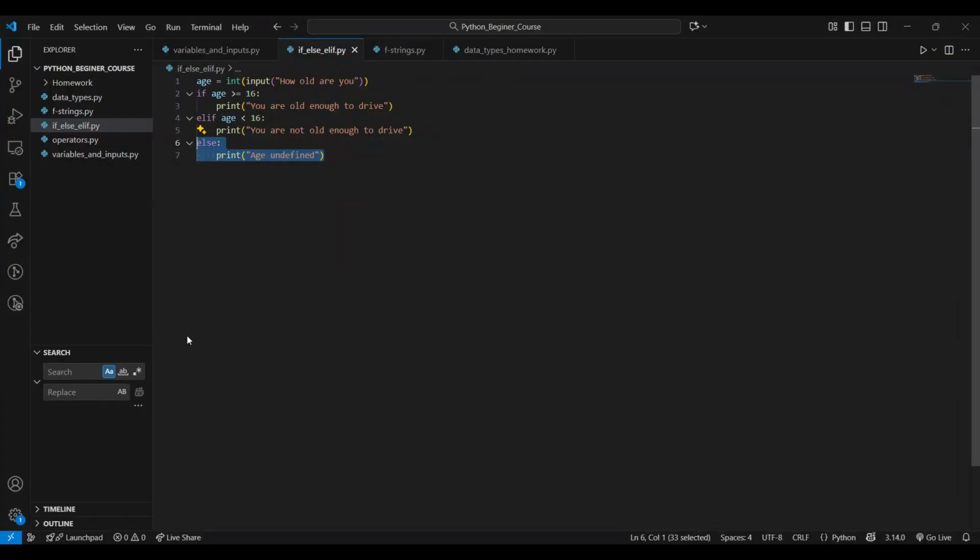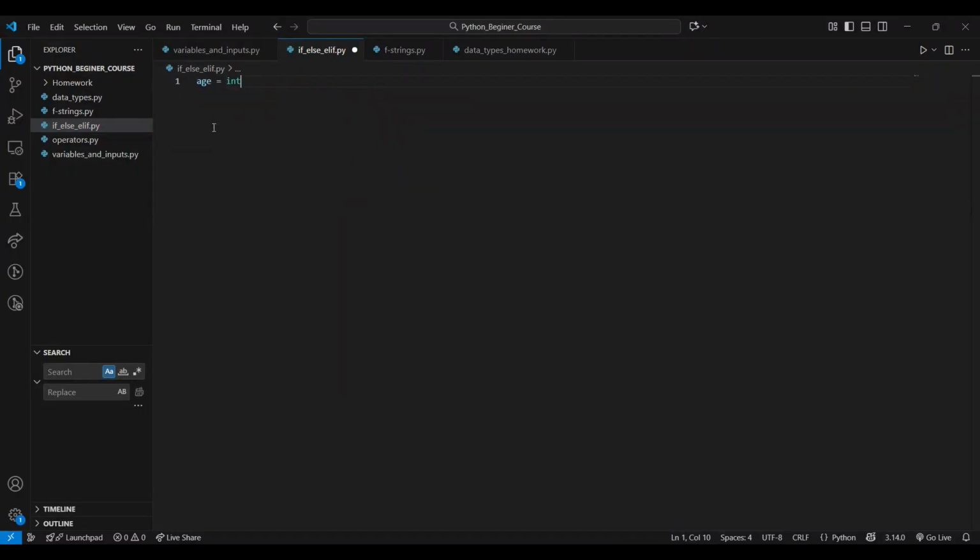Next, let's do a fun little game. I'm just going to give you a little bit of it, and then I'm going to see if you guys can finish on your own. We're going to do a simple choose your own adventure game to practice nesting. I do not expect you to get this right first try. I just want you guys to try. Take a guess. Okay, now that you've done it, I'm going to show you how I would do this.